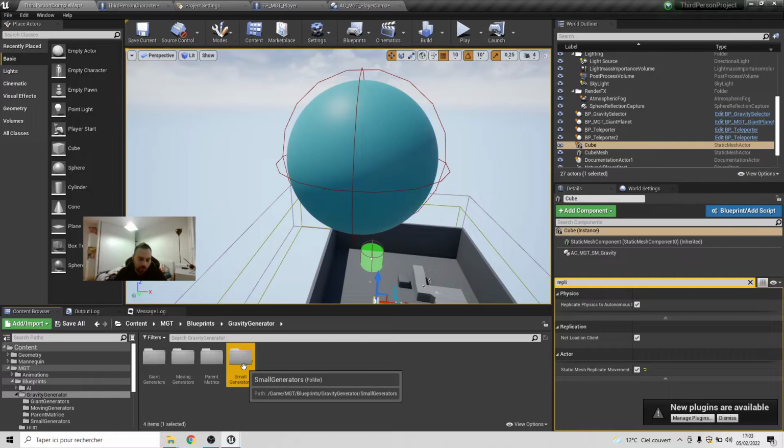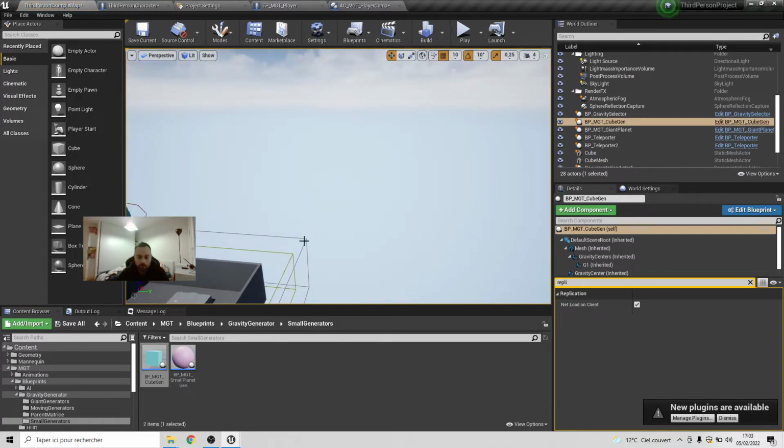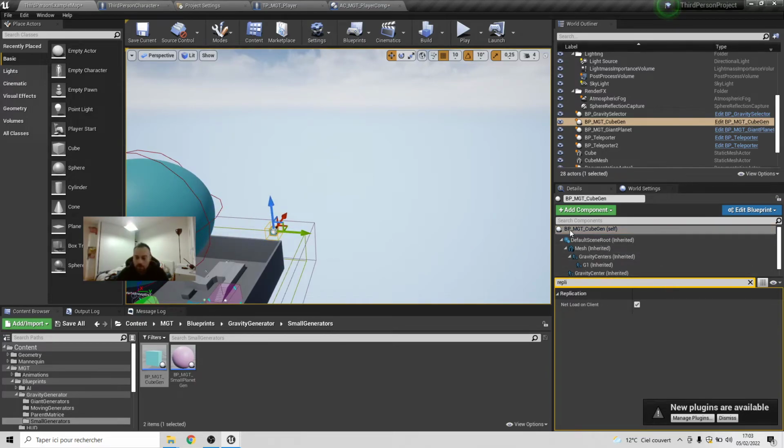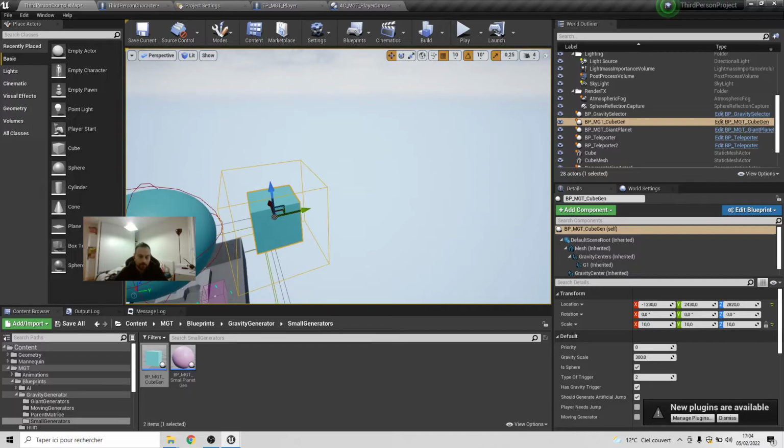Okay, one last thing I want to show you is if I go here in gravity generator and I put another generator, for example here, yes, go in details, no, not 50, 10, it's okay.